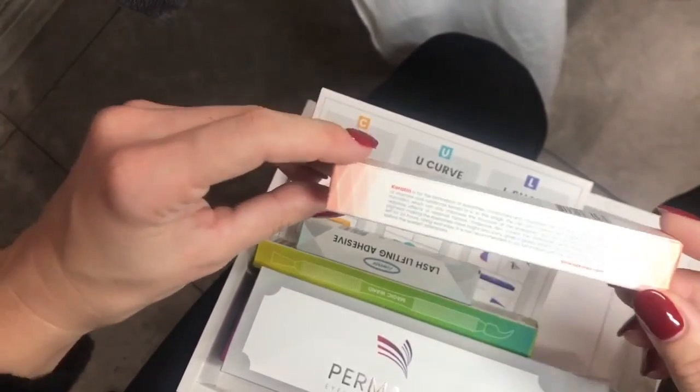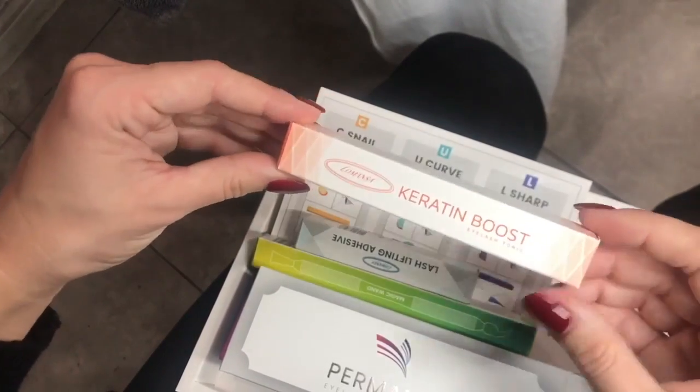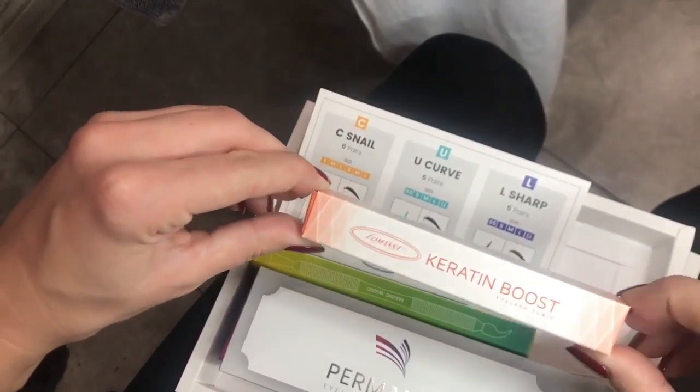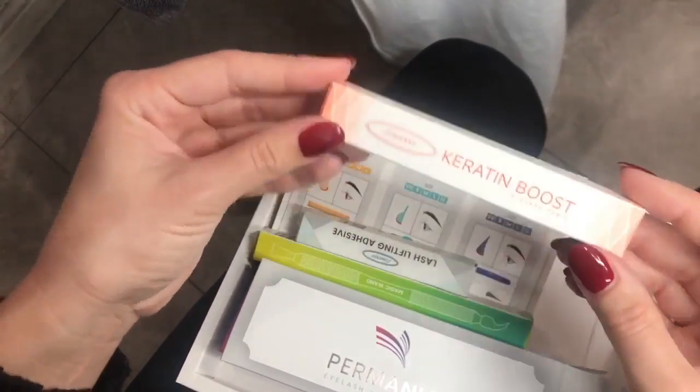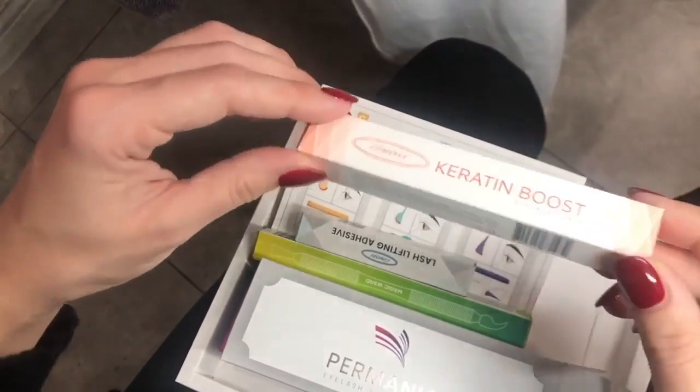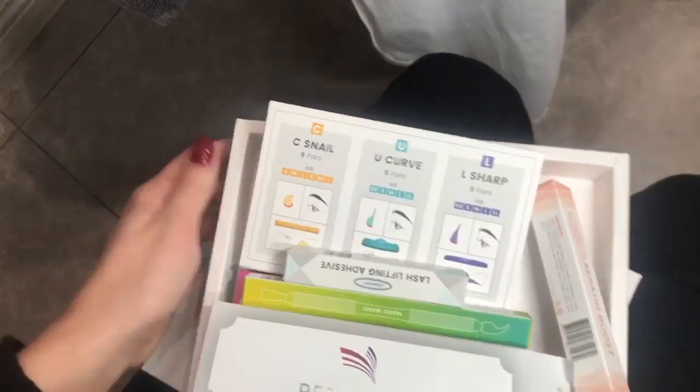So this is something you can either treat your clients as they come in as a little extra add-on for them, or you can even sell it separately to your client or whoever wants them as a take-home item. So it's really cool. Hope that helps.